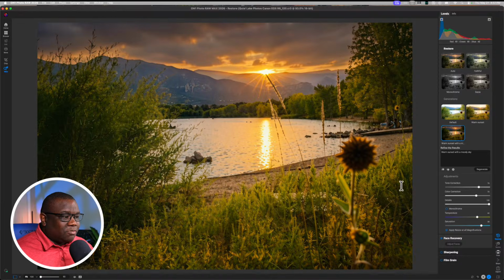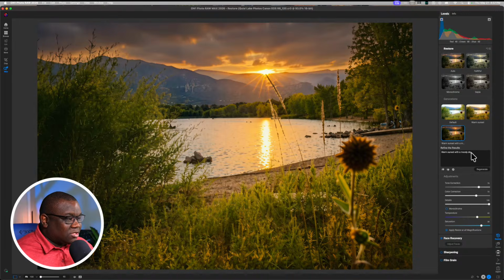All right. So let's say, and I really do like this warm sunset look. I think that this has actually helped restore the file. It does look a little AI-ish all over in this section, but you know, I'm experimenting with this.